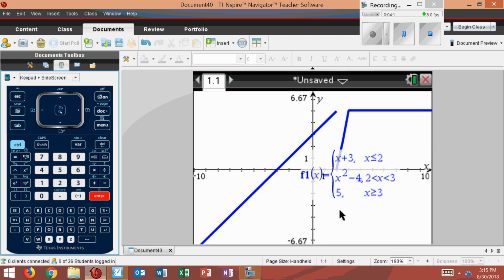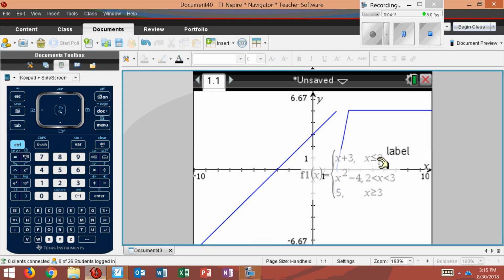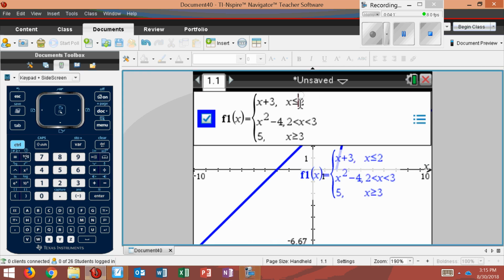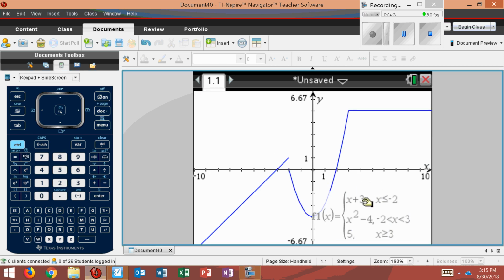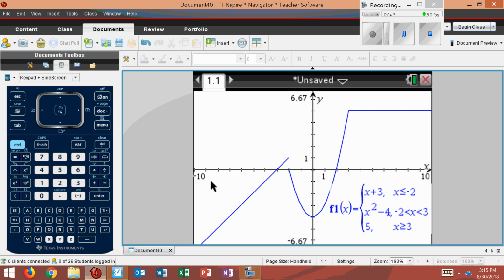You see my graph. Oh, one mistake. Let's pull this up. Equation back up. You might have noticed it. I put 2 here. I'm supposed to put negative 2. There we go. Let's graph that. And this also needs to be negative 2. There we go. Now I get that picture that I was talking about. And it's just like the one we had.